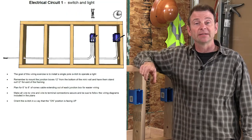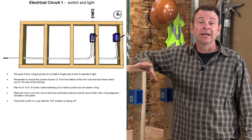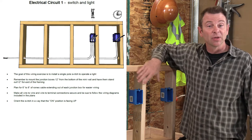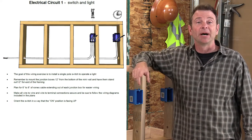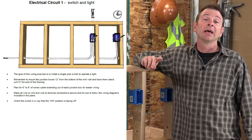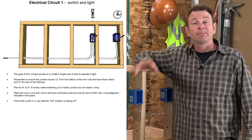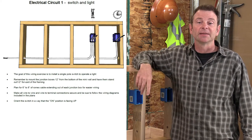The first page is going to cover an overview of this project. You see this mock-up with two junction boxes in place, and the cables run into the boxes. It's also showing you the devices. One is a switch and one is a light. Page two, or on here it's called page one, so we went from cover page to page one.